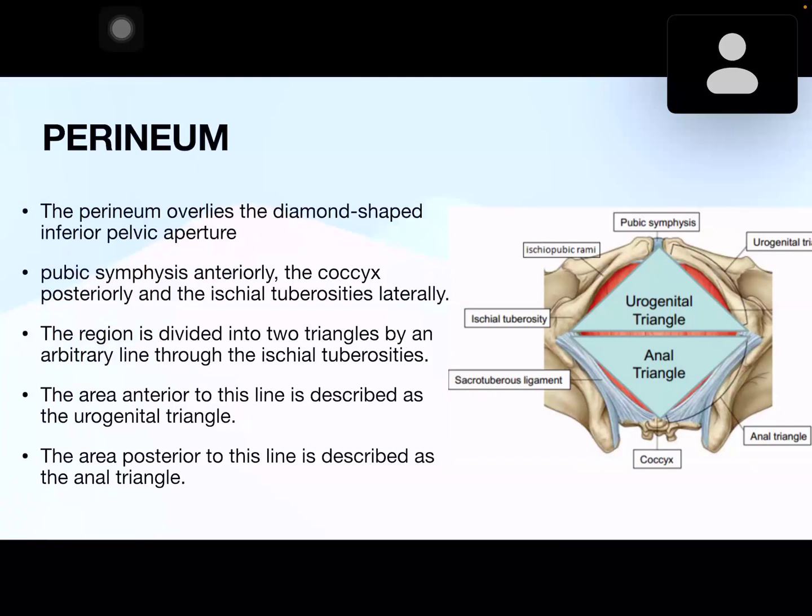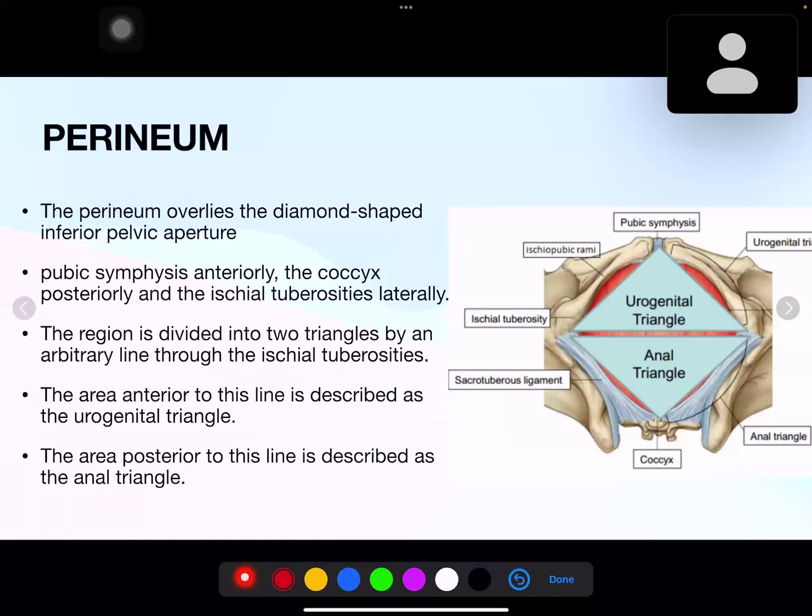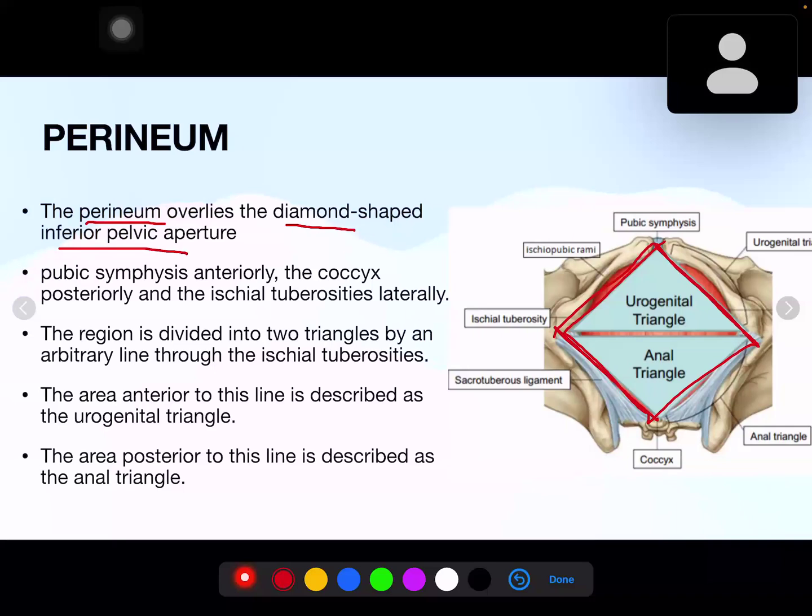That's the complete end of almost the urinary system. Now coming to the perineum portion, because we started in our previous lecture the pelvis and the perineum. We actually started the pelvic diaphragm, and then the perineum was left. So what is the perineum? The perineum overlies the diamond-shaped inferior pelvic aperture. If you remember the previous lecture, this is the pelvic outlet, a diamond-shaped structure. Anteriorly is the pubic symphysis. Laterally are the ischiopubic rami, tuberosities, the sacrotuberous ligament, and then the coccyx. So this whole diamond-shaped structure is called the pelvic outlet.